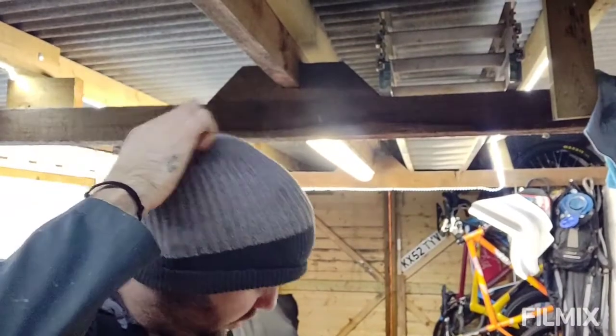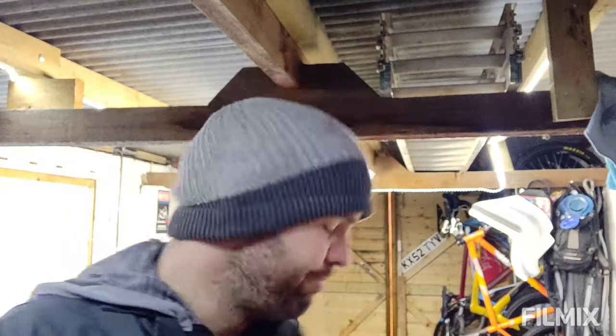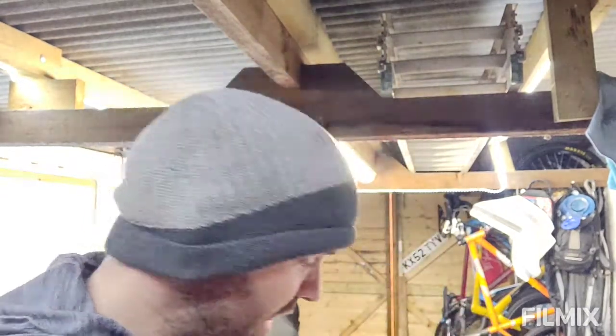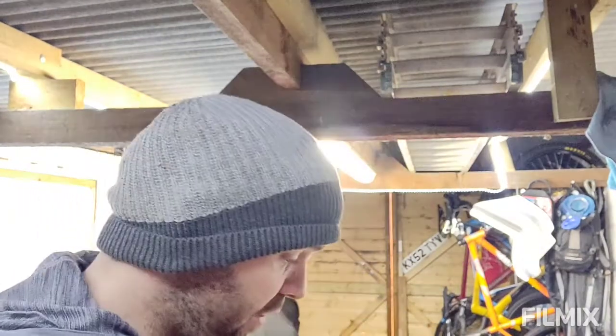I spoke to him yesterday about the damage on the torsion bar and on the beam, just the powder coat chipping off. You know, I paid quite a lot of money to have that done, and I want it to be right. It's one of those, I could put up with it, but I'd know it's there. And fair play to Steph. As soon as I mentioned it, he said, bring it back and I'll get it redone. So he's put it at the top of the pile to get redone.